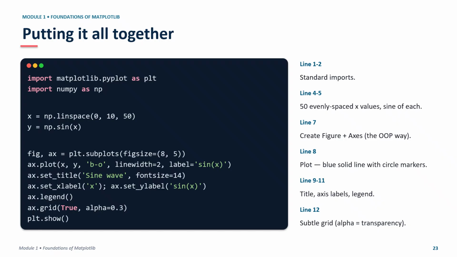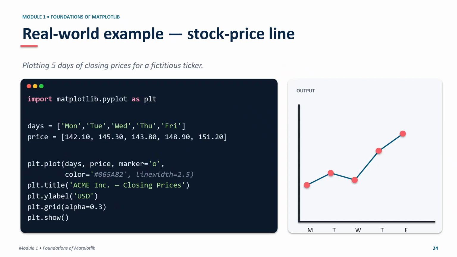So this is the entire structure of making a chart, and we have combined all that we have learned into a single slide. Now it's time for a real world example. Instead of plotting abstract mathematical functions, we are now going to plot something meaningful. So let us have the days Monday to Friday, and let us have the stock price on each and every day.